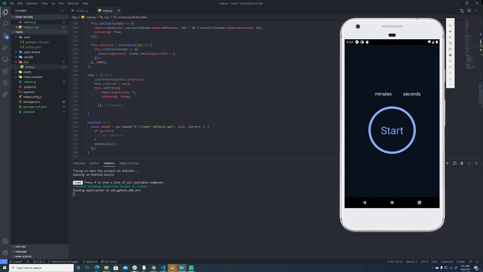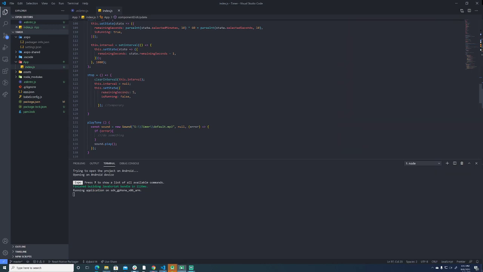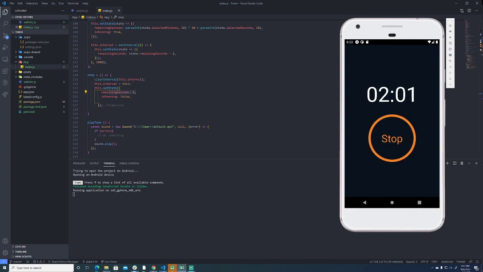Now this is the stop. When you start it, obviously you can see that the stop button is there. It'll set the remaining state back to its default state, even though at this point in the app it doesn't, because it'll reset it back to whatever I just recently set it at. Yeah, so it changes the state to be like it's no longer running.